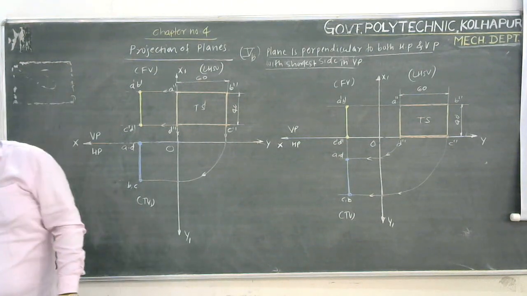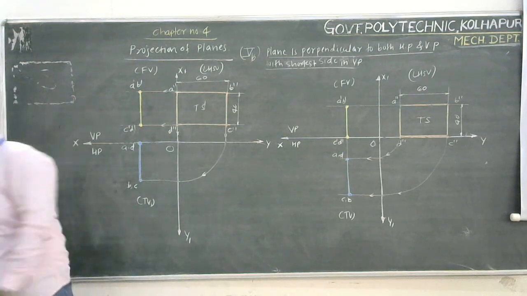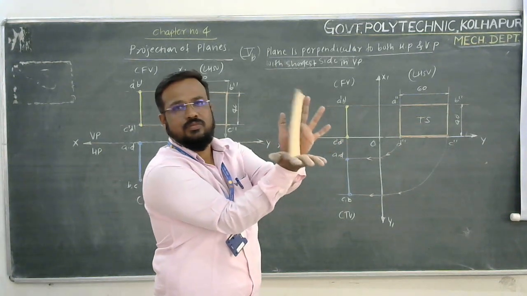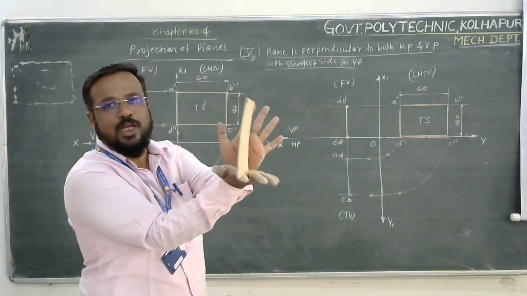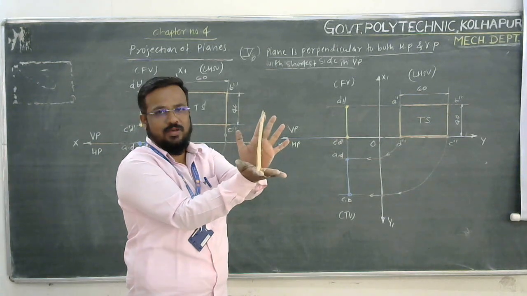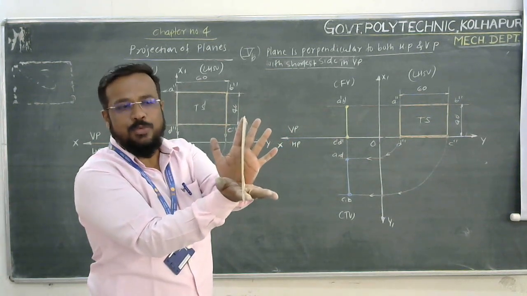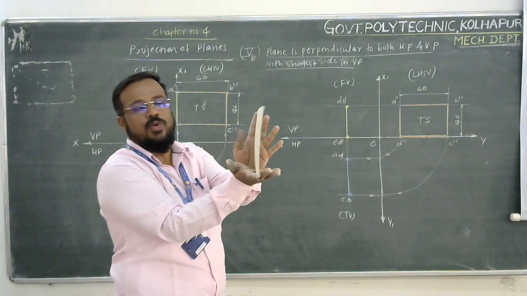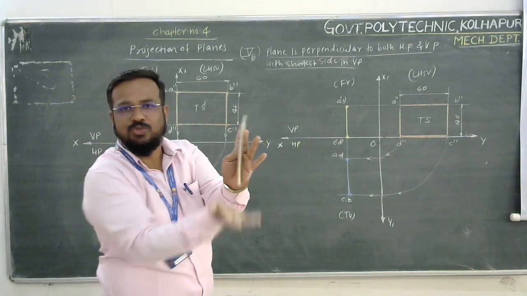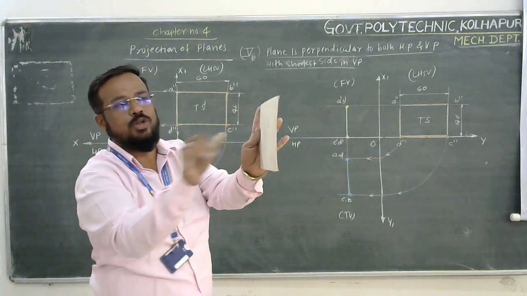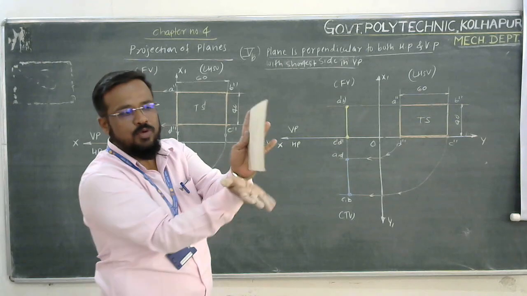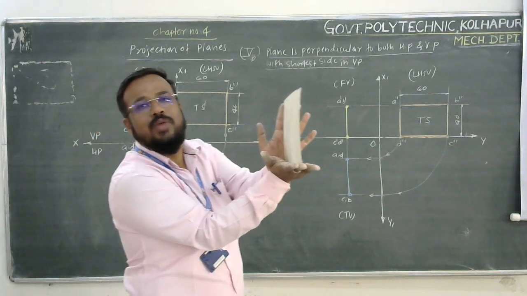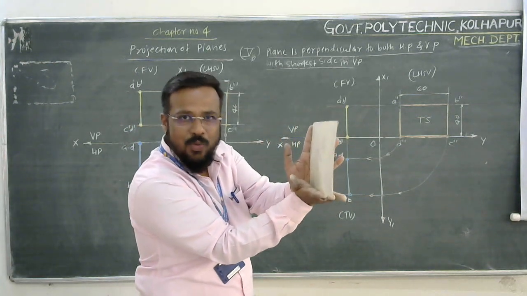Now one more position will still remain. With this position, this is the last. Means longer side is in HP and shortest side is in VP. With this position, the front view will start immediate to XY. This shorter edge will be visible. Top view will start immediate to XY. This longer edge will be visible. And this side view will show you the true shape. In the true shape, you will find both longer edges will be on XY and shorter edges will be on X1, Y1. So that is the thing.